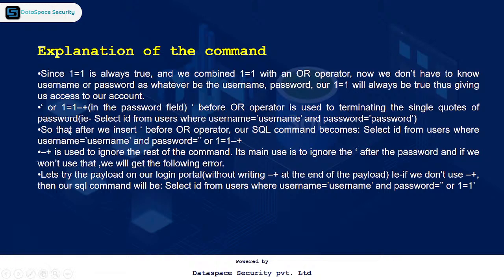After we insert the single quote before the OR operator, our SQL command becomes select ID from users where username equals username and password equals password, or 1 equals 1. But there was one more quotation that we have to remove, as we want to ignore it. That's why we are using minus plus. Minus plus is used to ignore the rest of the command, mainly the single quote after the password. If we don't use that, we will get an error.